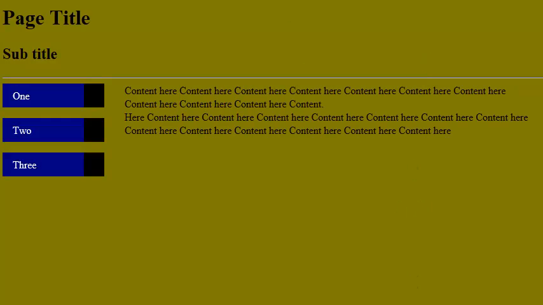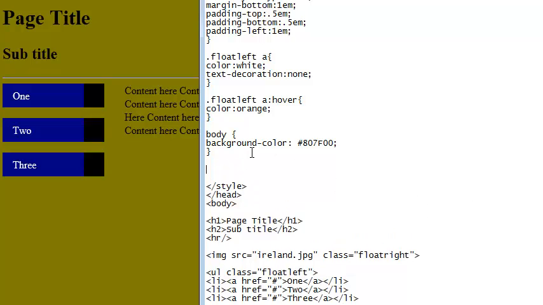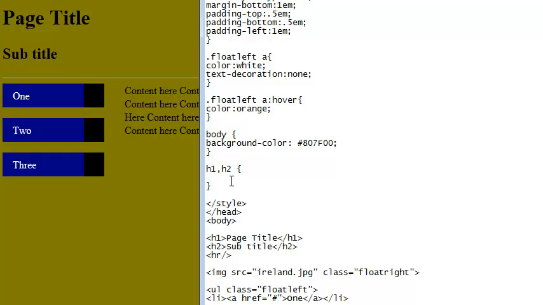So there's that color, right? We're almost there. And the only other difference, I did some layout things. I had slightly different padding going on, but why would you try and copy me exactly? You're making your own document. I do want to change my headings. And if you remember, looking at our source code here, I have an H1 and an H2, so I want to redefine H1 and H2, and I'm going to show you how you can do that just in one big shot here. So H1, H2, so I'm saying I want to make some changes to both of those tags.